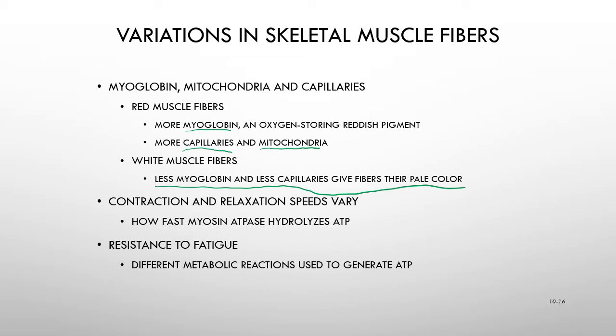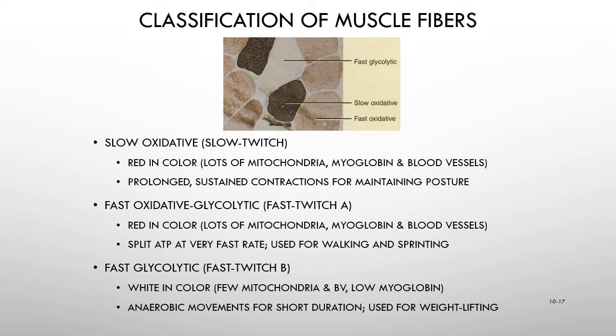The speed at which they can actually contract is dictated by the ability to break down ATP. So we said that we had to hydrolyze ATP and take that ATP and break it down. So this is done with an enzyme, ATPase, that's there. And we're going to hydrolyze ATP into our ADP and inorganic phosphate. And so we're going to get the phosphate group coming off of there. And the quicker that we can do that, the faster that muscle can contract. And so we can talk about the twitch of a muscle.